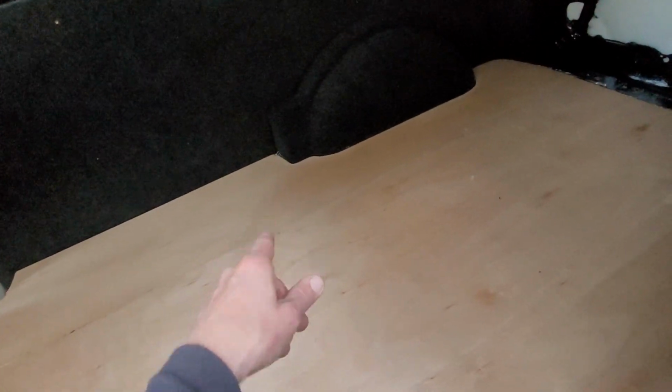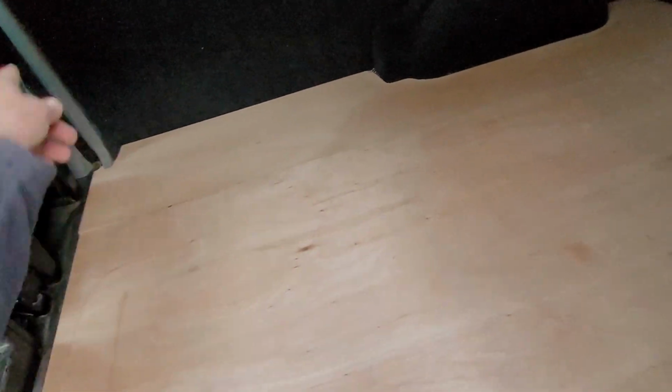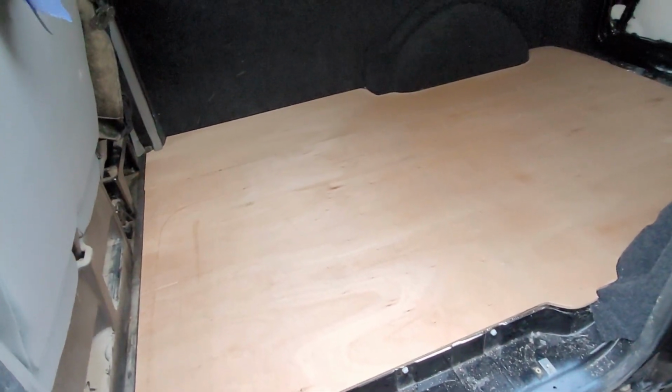So I'm going to mark on this board now where I've got discrepancies, because I can then roll out my Altro flooring on its back. I can then flip this and lay it onto the board, add any discrepancies, and then bring the flooring in and fit it afterwards near perfect. Well, that's the plan anyway, because I don't know if anyone's cut Altro flooring. It's tough on the blades, it's tough on the scissors, and you can go very wrong very quickly with it because of its rigidity even after warming up. So that's the floor. I'm happy with it.